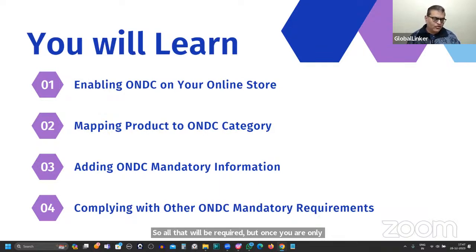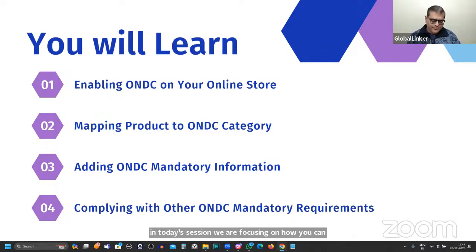So in today's session, what I'm going to explain is how you can enable ONDC. I'm not going to explain to you how you can create a digital catalog. That is something which I've explained in the Monday session. So every Monday we do a session wherein I explain to you how you can create your digital catalog. In today's session, we are focusing on how you can enable ONDC.